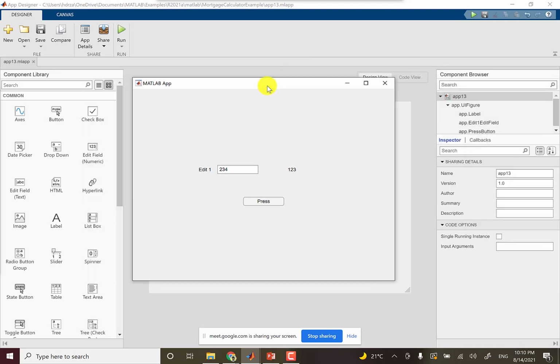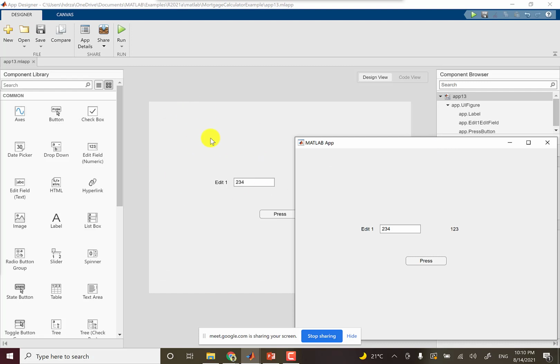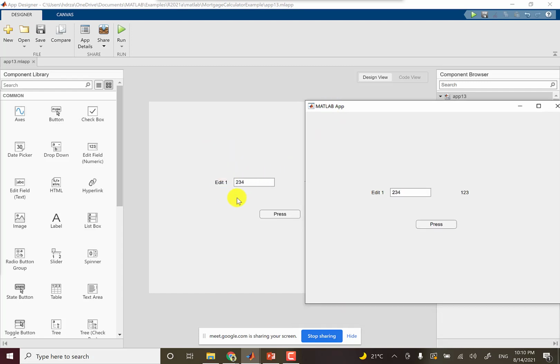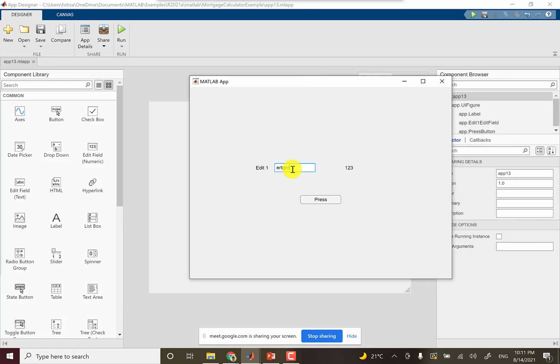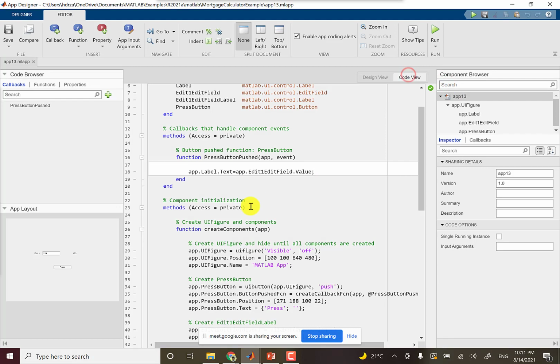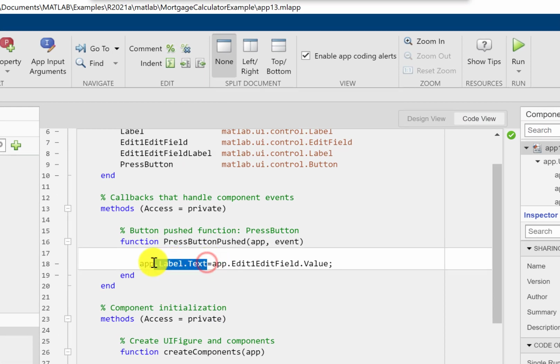Okay, so now you can see that in the design view before running, you can see the same stuff behind here, but you cannot use it. I mean, you can change the properties, but you cannot use the program. Here, this is the field where you can use your program. So let's say I'm going to type in something here and it goes here. Okay, so the text that's here goes there, because the code I have written here says to assign to the text property of the label the text written in the edit field. That's a very simple program.